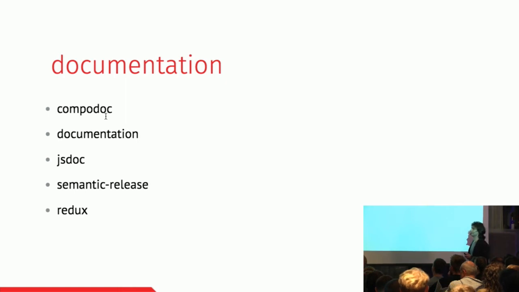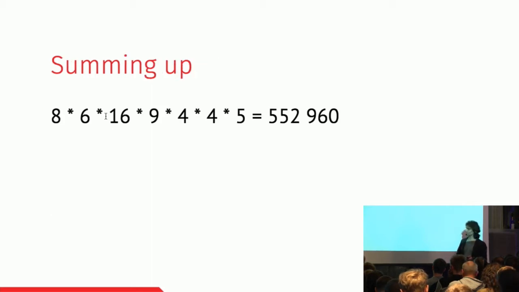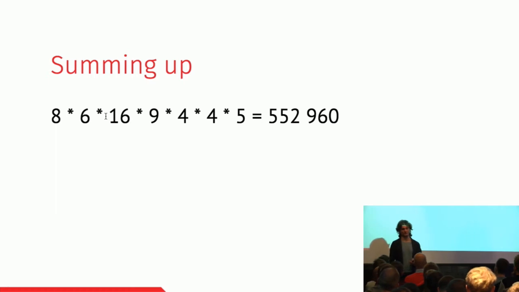So all of this, and documentation, of course. We can also choose a library for documentation. I didn't count Storybook, but Storybook is another new solution that we finally decided to use in our project, because it shows components as a documented view. So it makes using these components very easy, and reviewing them. So summing up, we have 0.5 million options of configuration.